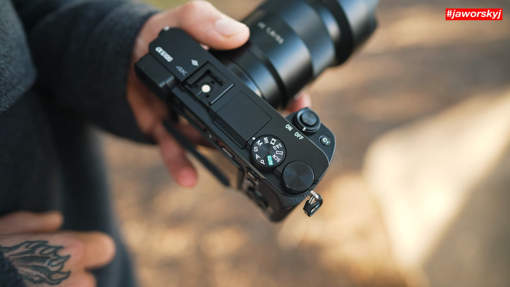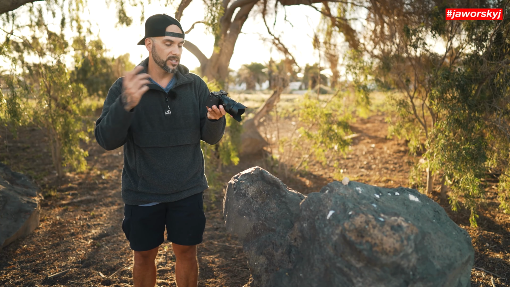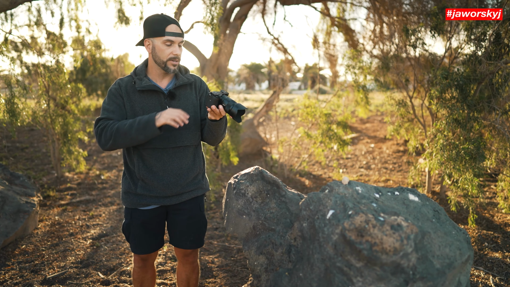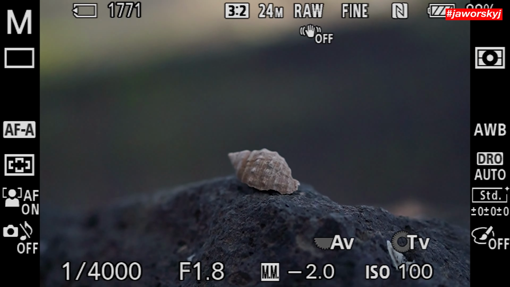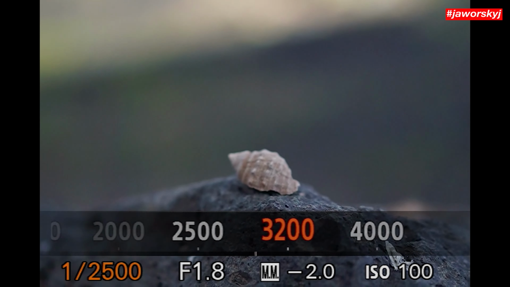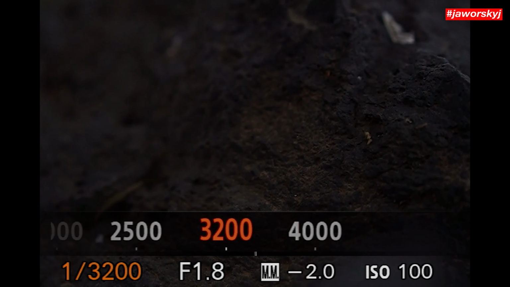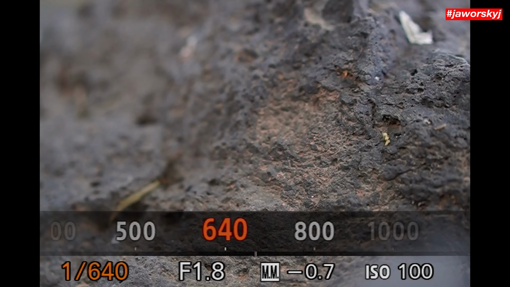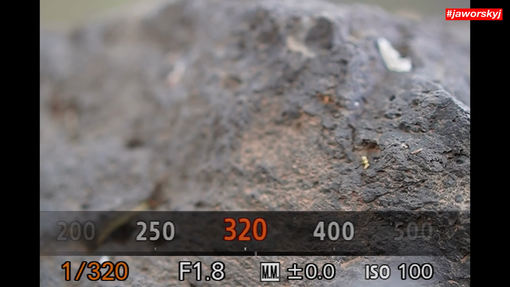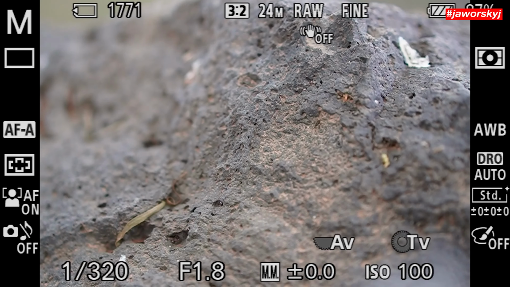I'm still in manual mode, of course, and I go to ISO 100. It should be anyway, because it was in the last lesson as well. And now I only change the shutter speed. I look here through my camera, and it's a pretty dark image now. I change the shutter speed and play the zero game.